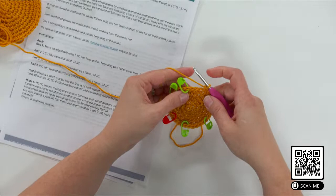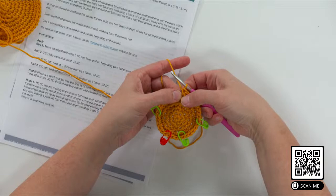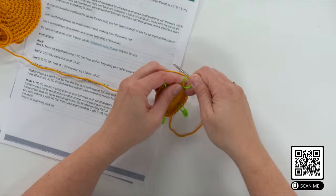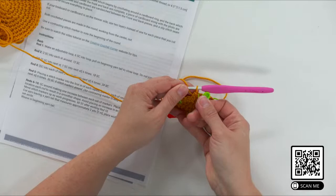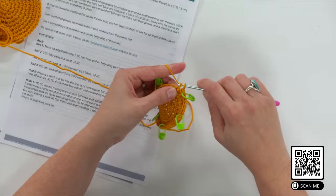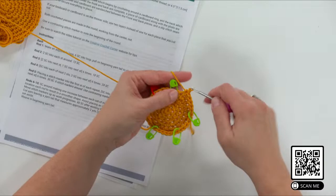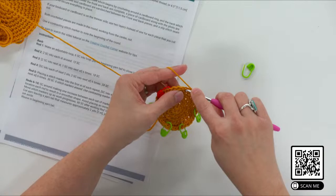Because when you take a look at it, you can see that there are two stitches going into one stitch right there. You can see your increase, but they're not super noticeable. It's not like it's a different color and they jump out at you. So if you don't want to be paying such close attention, just keep it in your head: on this round, I made it just after my stitch marker. On the next round, I made it a little further along. On the following round, I made it right in the middle of my stitch markers. That way you're moving things around on each round. All right, so we've almost made it to the end here.